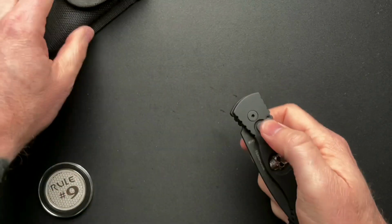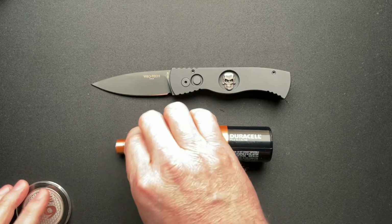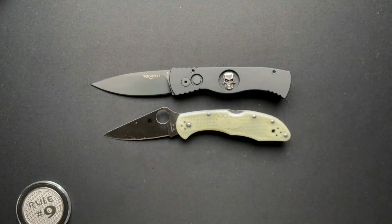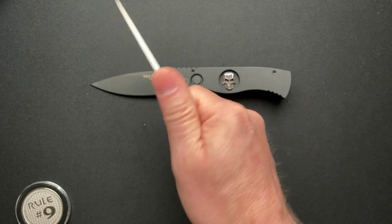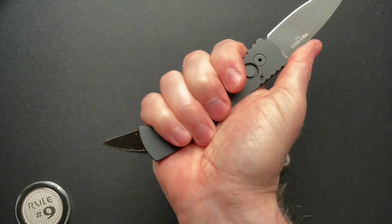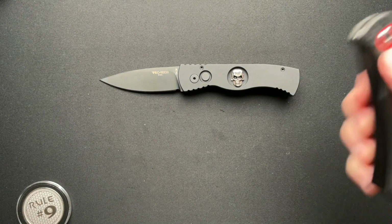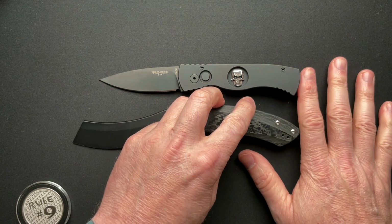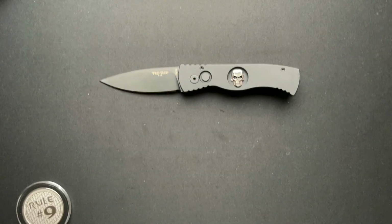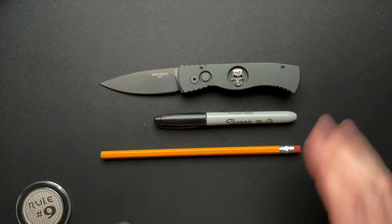Okay, so let's do a couple of quick size comparisons since I'm kind of rambling a little bit. How about the D-cell battery, the AA battery, the Spyderco Delica, and you can see the Spyderco Delica in my hand, versus the ProTech TR2. I do love ProTech. They are made here in the United States. Since we're talking autos, the Hellraiser P series. Fantastic knife, just for the record. And the Sharpie and number 2 pencil. We'll just do them both together because why not?